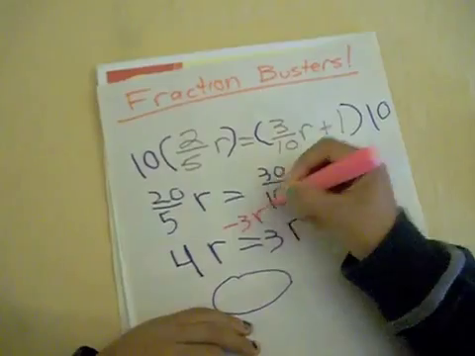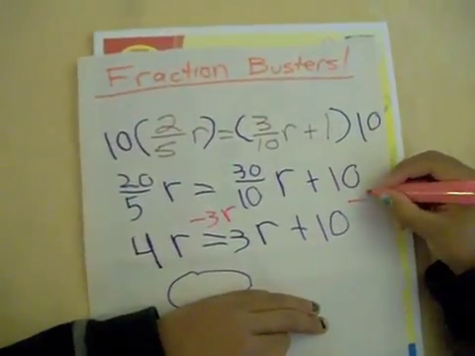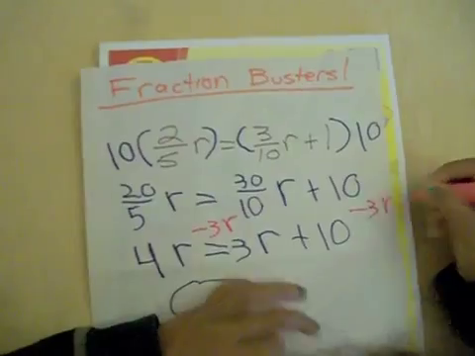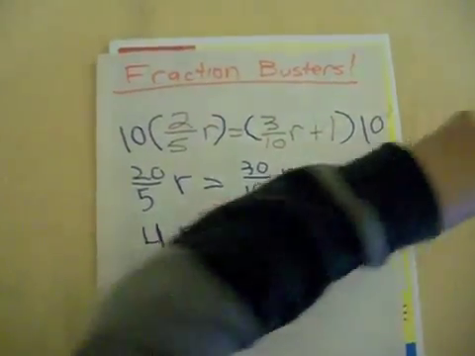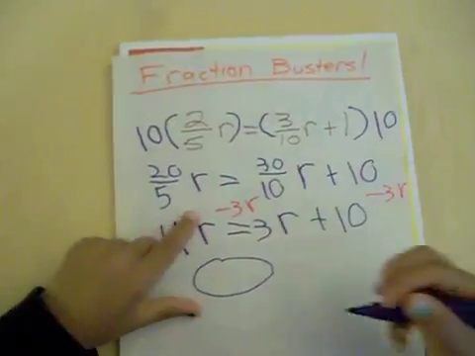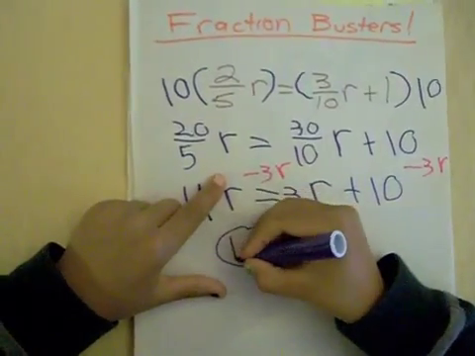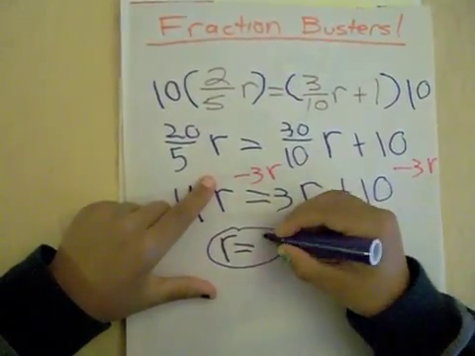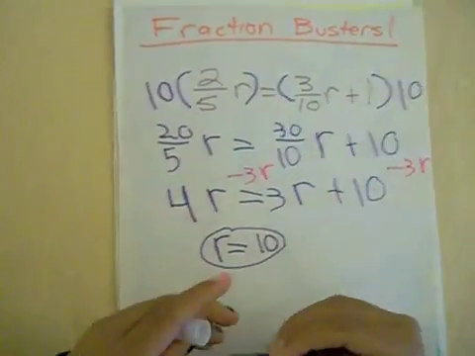Oh, yeah. You've got to subtract the 3R from both sides of the equation. I get it. If you make one change to one side, you've got to do the same thing to the other side. Then you're just left with R on the left and 10 on the right.